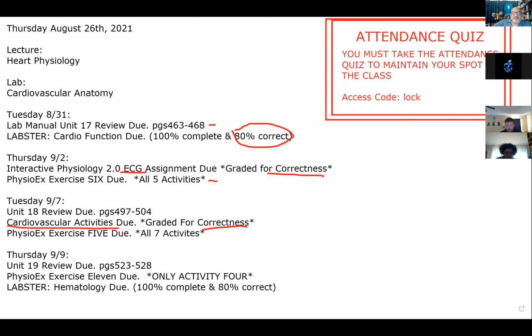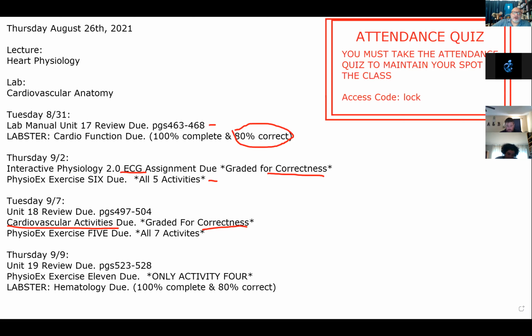But as I also talked about, you have 2 assignments that will be graded for correctness. One is on the interactive physiology, because the ECG is a very important concept that we're going to be talking about today. So I want to make sure we understand those concepts. And it encourages you to take advantage of that interactive physiology. I don't think a lot of people necessarily use that in 430. So it is something that'll be very valuable in this class. And there won't be a tremendous number of assignments. But if you're struggling with concepts, that interactive physiology is a great directed tutorial that can do an excellent job of helping you to understand these concepts. And so by forcing you to do one activity in it, hopefully you will see the benefit of doing others.